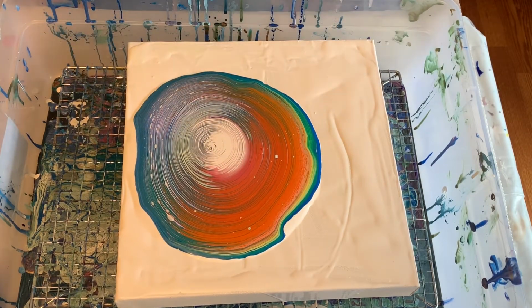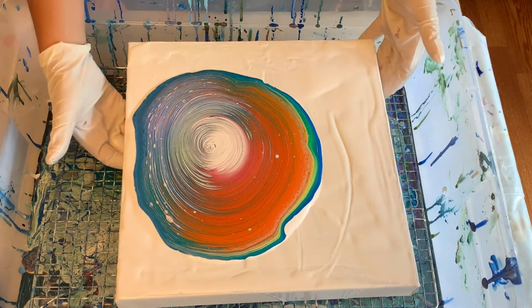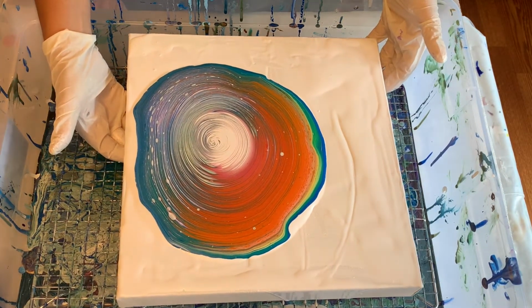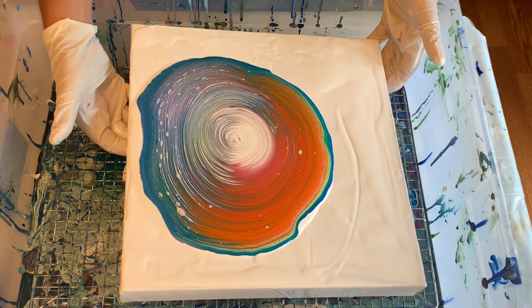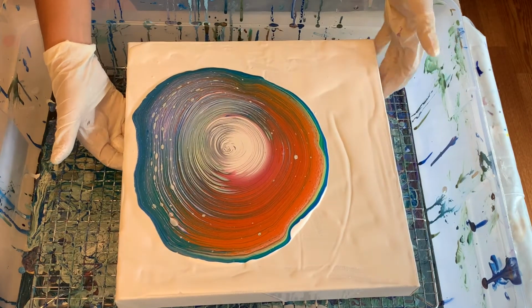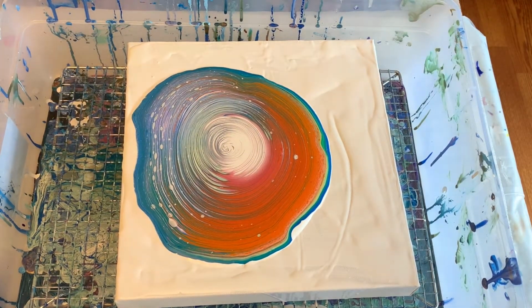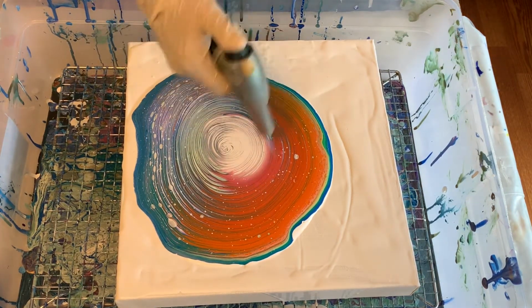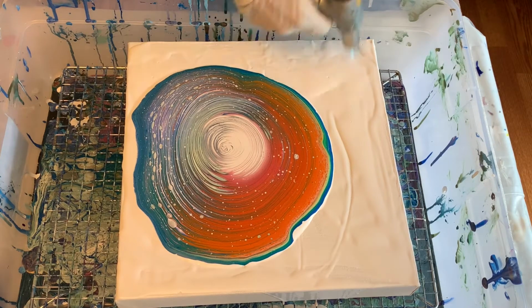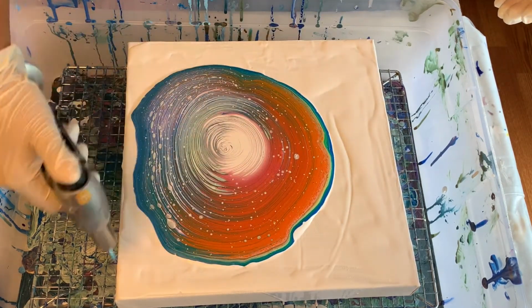All right. All right, I am going to just kind of, it's going to the right there. I wonder if my table's uneven, so I'm going to kind of help it go that way. All right, let's torch it. I should have torched the white that I put down too to get the air bubbles out of that, but that's okay. We'll torch it right now.